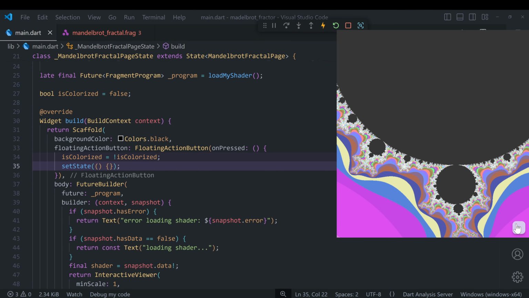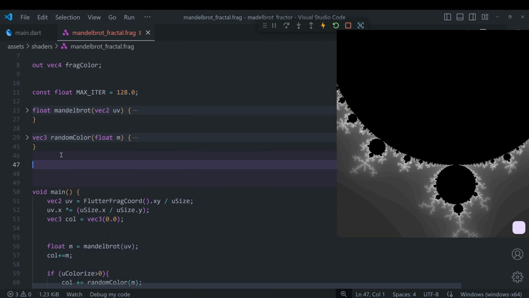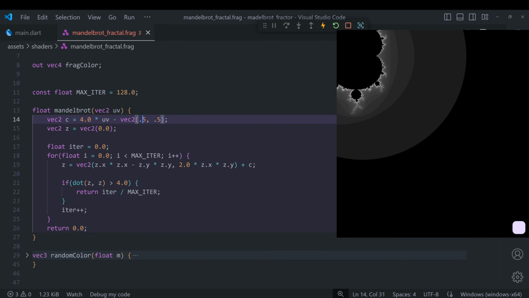So there are a few things we can do here. And here we can play with the constant to change the position. We can always increase the max iteration and our zoom level, but be sure that it takes your GPU to render this thing. I have quite a good GPU and so I'm okay with it.